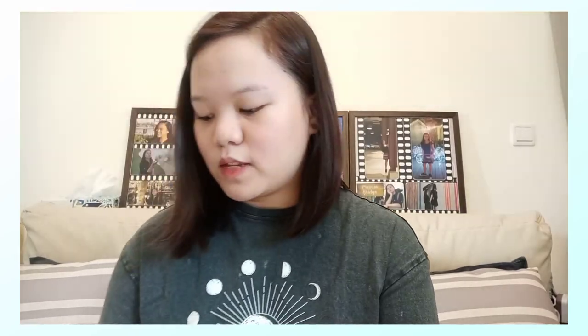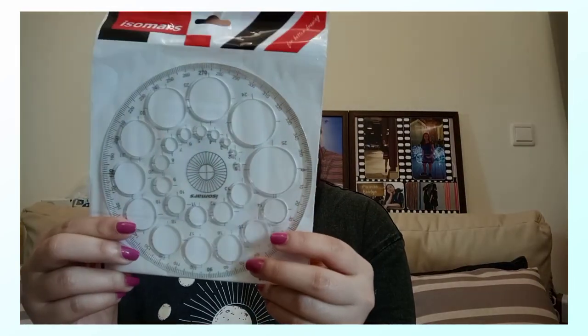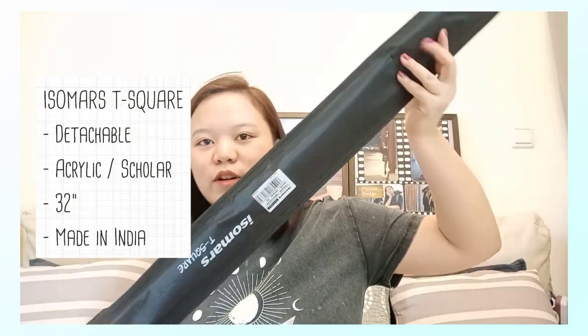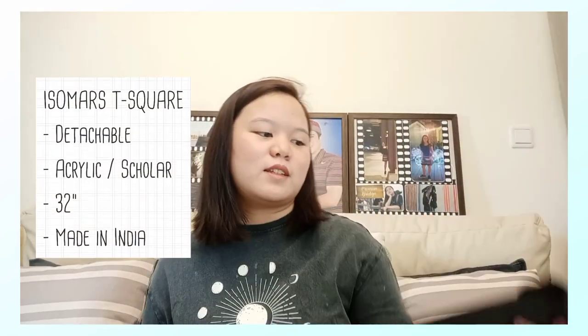This is in 13 cm. Yeah. This is what it looks like. And there were also other templates, but the school specifically recommended circular only, so that's why I only bought the circular ones. And then I have the T square. Let me open it. See, this is what it looks like.